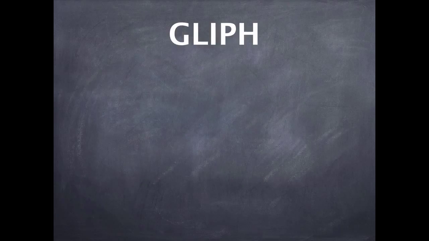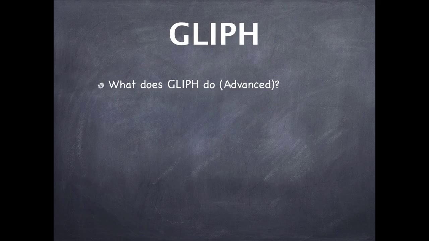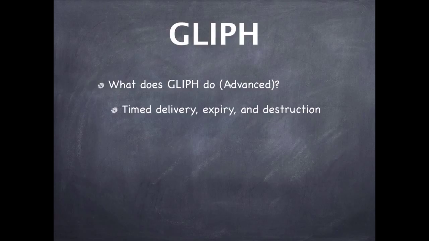For the geeks among us, and I'm sure there are a few of you out there, glyph has some advanced features that you'll find really clever. Because glyph stores messages on a central server, you can schedule message delivery, force messages to expire, and actually delete messages. If you are really hardcore, you can cut the proverbial cord and remove glyph's master key from your encrypted data. They call this their lockdown privacy feature.